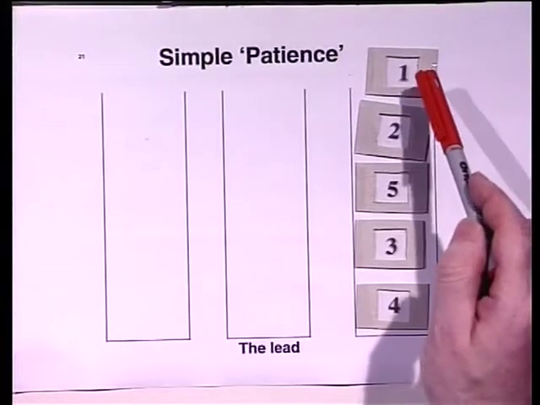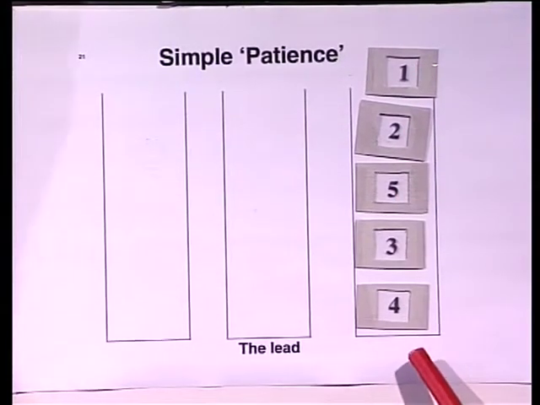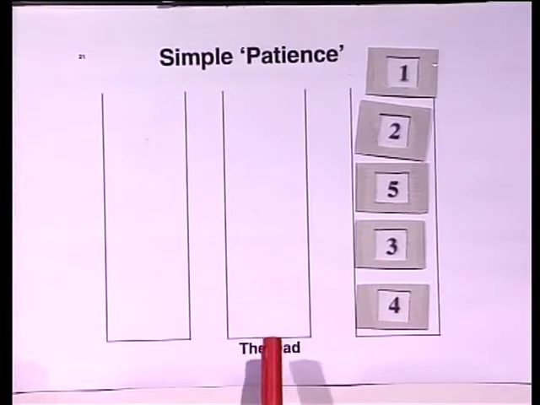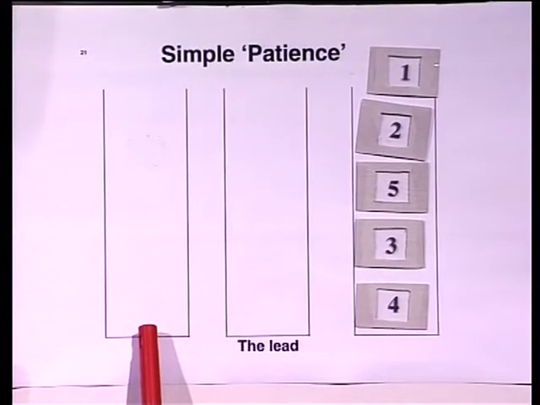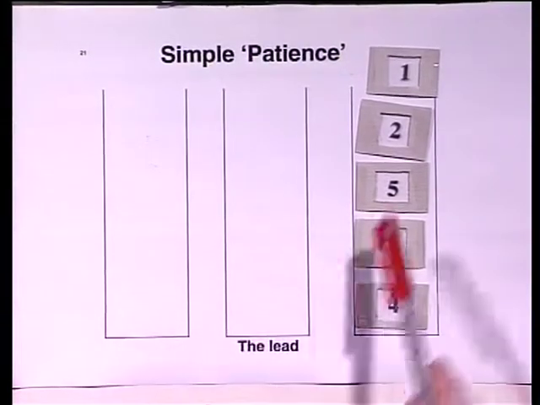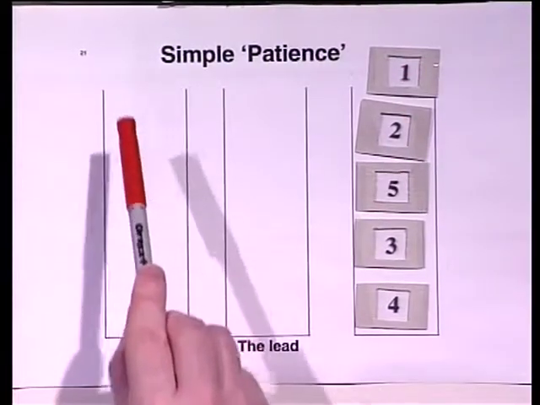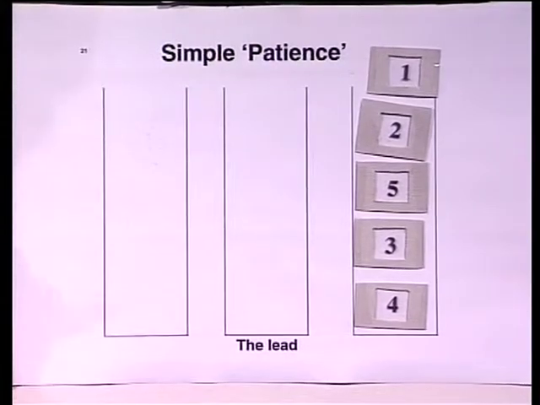Well, I'm now going to imagine that we're going to play a simple game of patience. And in this game of patience we have playing cards 1, 2, 5, 3, 4, and we're allowed to move these cards one by one into this pile and then into this pile, moving only the top number of each pile. And the object of this game of patience is to get the playing cards in the order 1, 2, 3, 4, 5 in the left-hand side. Let's see whether we can do it.